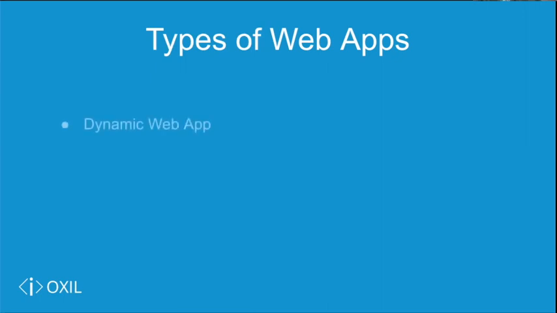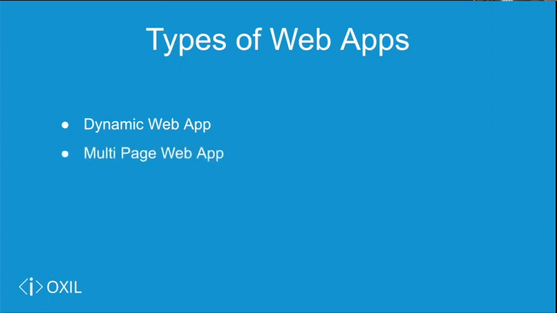So there are different types of web apps, different ways that you can create them, different technologies and methods that you can use. One of those is to create what's often referred to as a dynamic web app. And what this is, each time you navigate around the site, the page reloads, which asks the server for the content of the page. It will ask the database for any data. And this is all done on the server side. And this will rely on server-side languages such as PHP or ASP.NET in order to get the content ready for the browser.